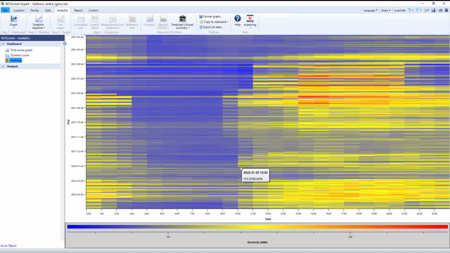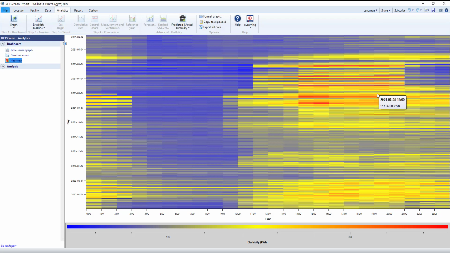So we can see our heat map here, which may seem a bit overwhelming at first, but if you look at what's going on here, each horizontal row represents 1 full day in the period, and each of the individual blocks on the vertical axis represents each hour within the day. We can see here that in the periods of about June, July, and August, between about 2 and about 8 in the evening, we have our highest energy consumption. That may be indicative of a larger cooling load in this building.